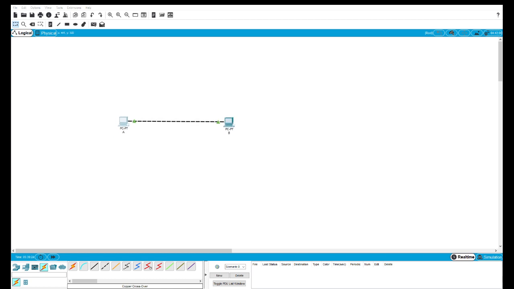If I open this computer, PC1, go to the desktop and open the command prompt, I can use this machine as a virtual machine. I can do all sorts of testing on this machine.